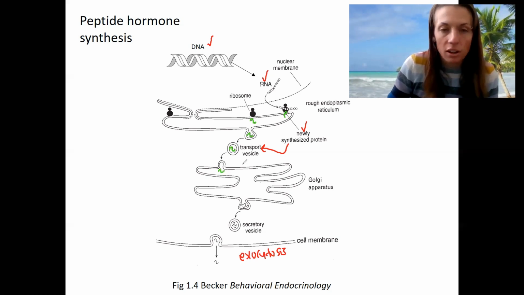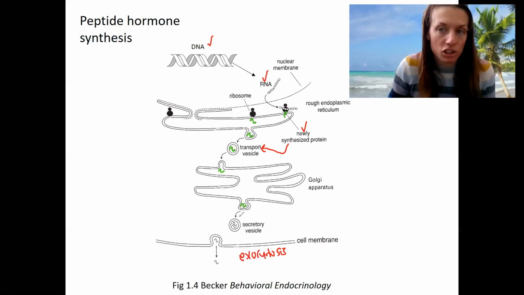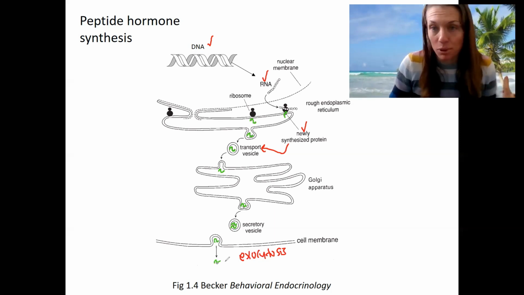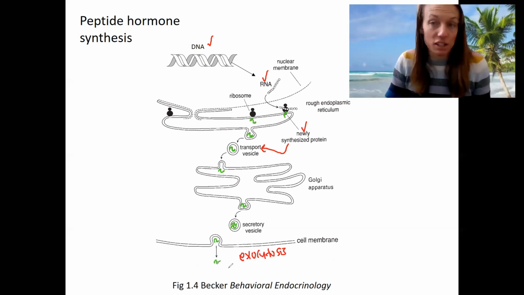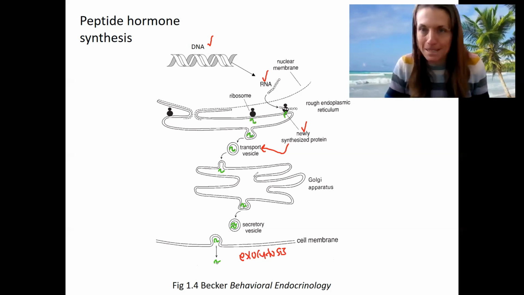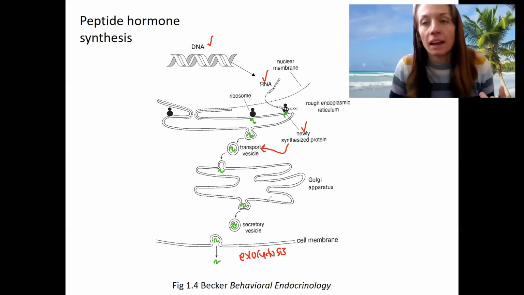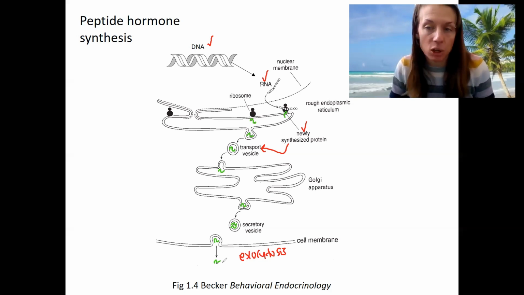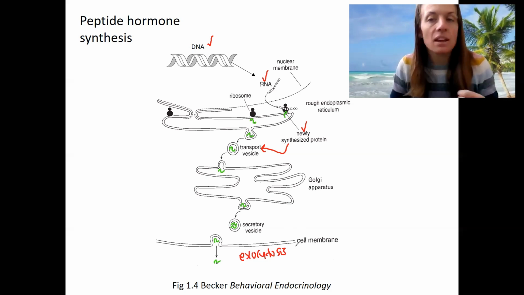The Golgi apparatus is going to prepare it for secretion. So it becomes a secretory vesicle there. Don't need to know that. Besides, the point is you should remember the Golgi apparatus is involved in vesicle secretion. So that makes sense. And that protein, polypeptide, can then be exocytosed, secreted outside of the cell through the cell membrane to go into the bloodstream and have its effects.